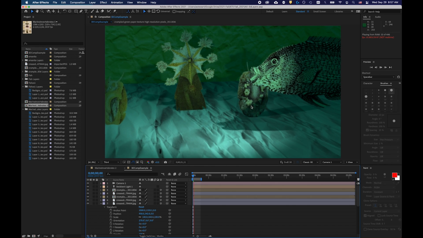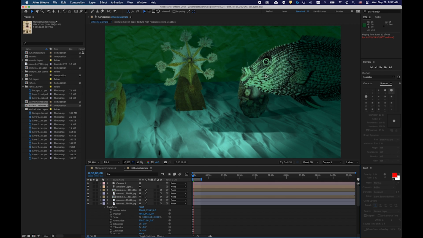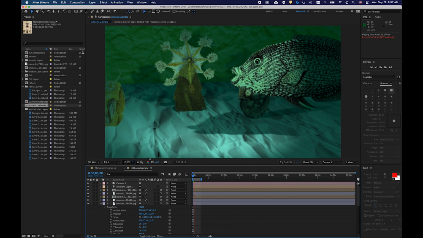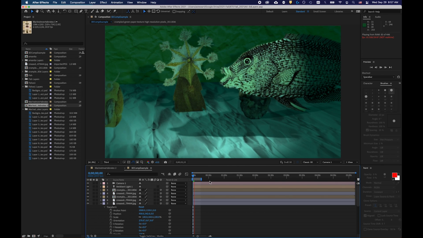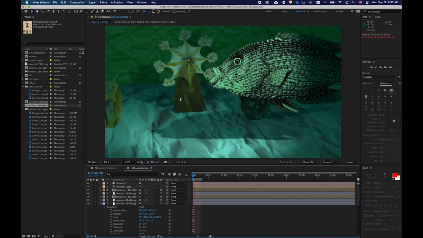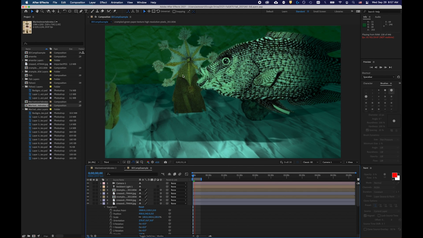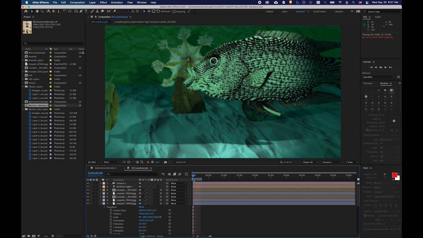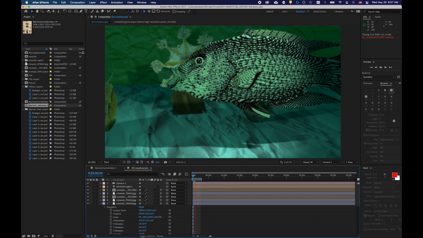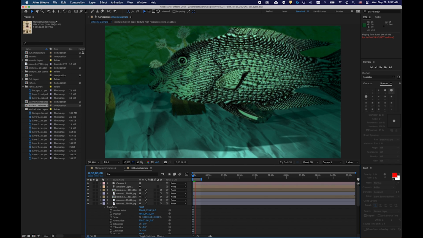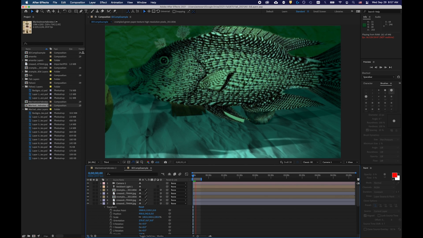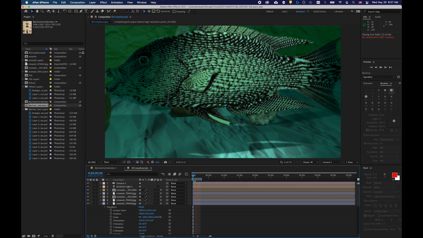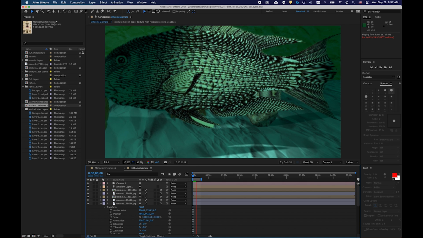But you can see the shadows being cast from this fish across the landscape that's behind it. And you'll also notice the camera is moving towards the objects, instead of having to zoom all the objects towards the viewer. I can basically dolly the camera in as though it's a real camera.